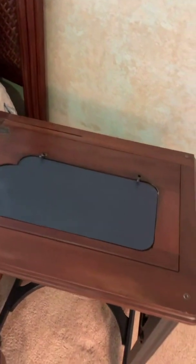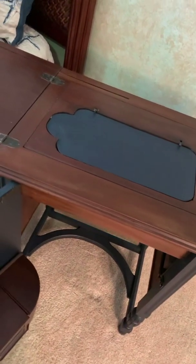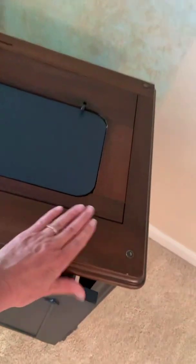When we took out the sewing machine, made the template to fit inside, and so it's pretty darn good. It extends, and it's working perfectly. So I'm just about finished with this project, and it turned out really, really nice. Very, very pleased, and it's functional and beautiful.